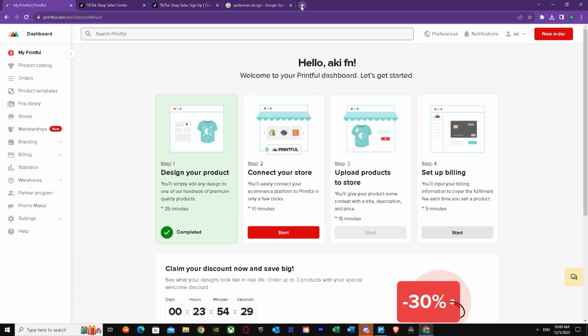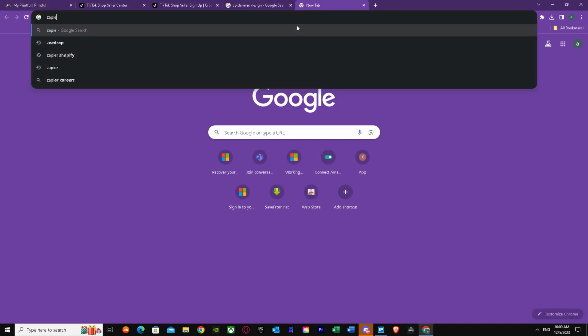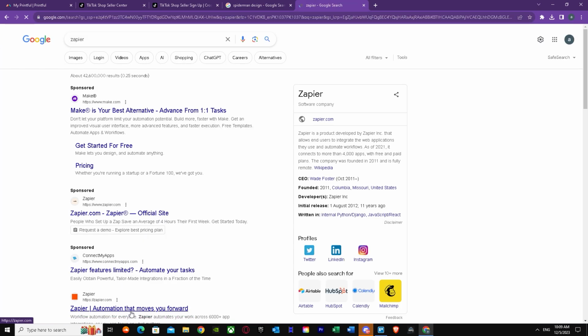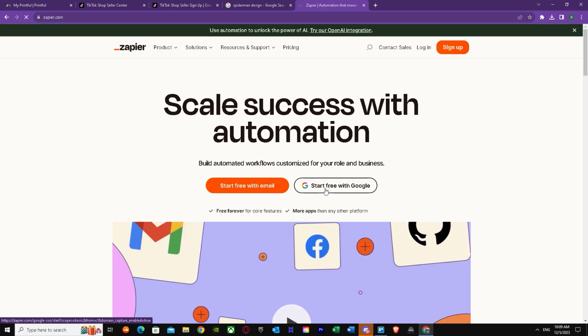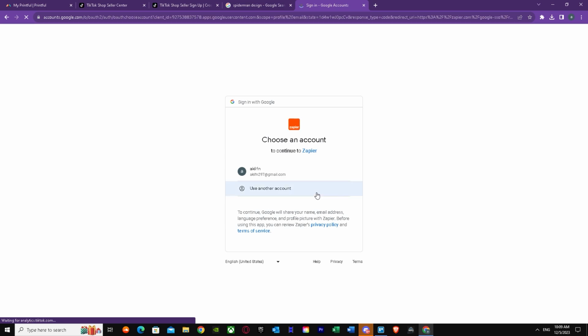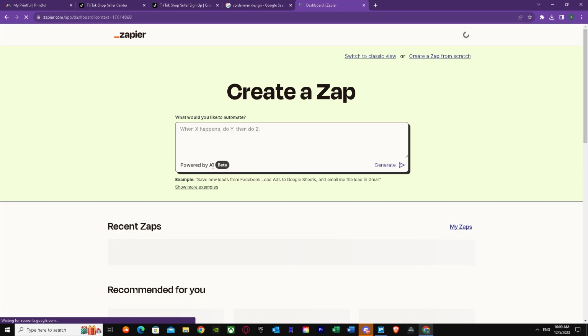So once you have done all this, you have to go to Zapier. This is the final step. So the Zapier process is basically to make sure your work doesn't fall off.